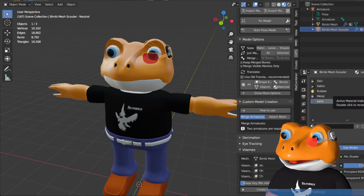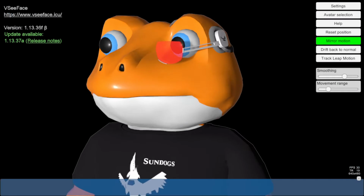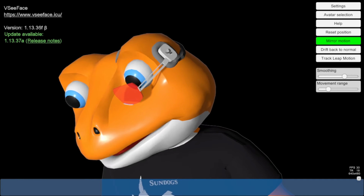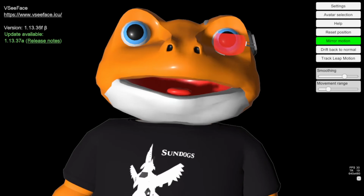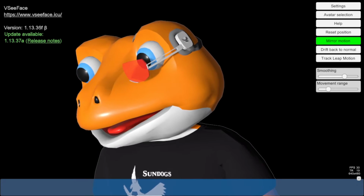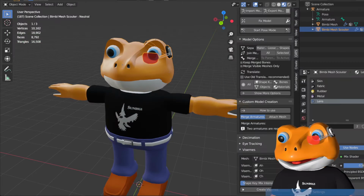If you're in the face view, can you even see that little... Here, let's see if you can see it. I go into just the face view. Can you even see that? That little... I think you can if you know what you're looking for. You can kind of see that tiny square there. But you're going to be looking at me like this most of the time. You're not going to notice. And even if you know it's there, are you going to care that much? Some of you might. All right, make sure you switch back like that.